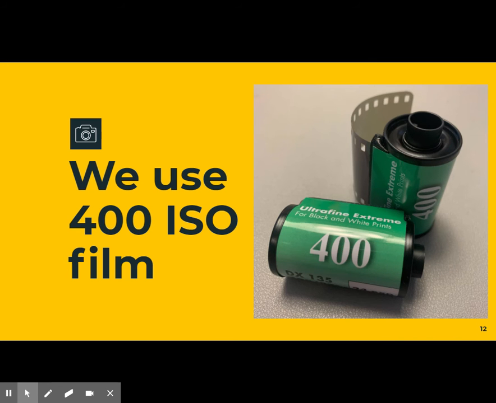A photographer chooses a film based on the conditions he or she is going to shoot. We have to commit to an entire roll of film with the same ISO. In our class, we use 400 speed film. It allows us to shoot both outside and indoors under bright conditions. It gives us the greatest chances of shooting good photos in a lot of situations.